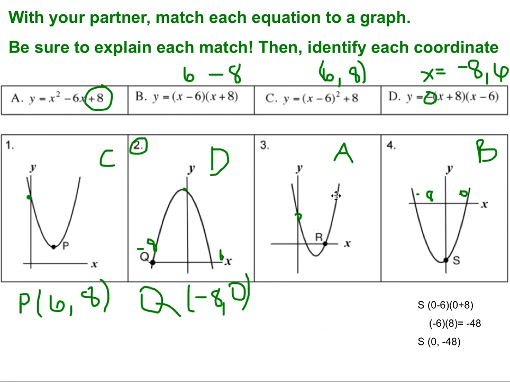For equation A, if you look at it, it's in standard form. R is on the x-axis, which means the y value is 0. So let's just take a look. Basically, I just started plugging in numbers. We're going to learn how to factor and get those answers easily in the next unit, but I need to know when the y value is 0. So I'm looking here where the y value is 0. When I plug in 2, I actually get 0, and when I plug in 4, I get 0. So the first number is 2, which is here, so R must be 4. So the coordinates for R are 4, 0.